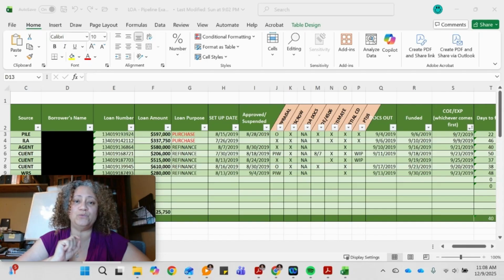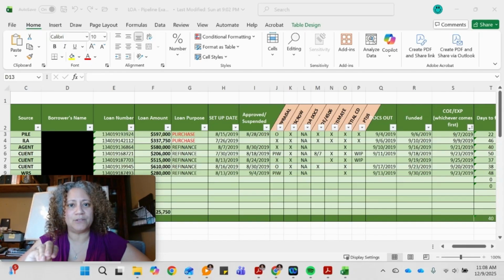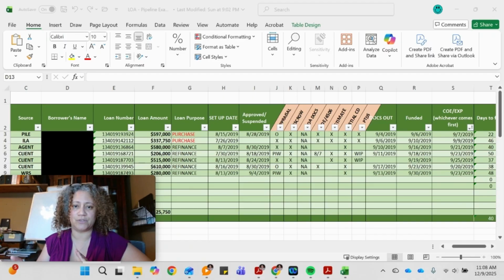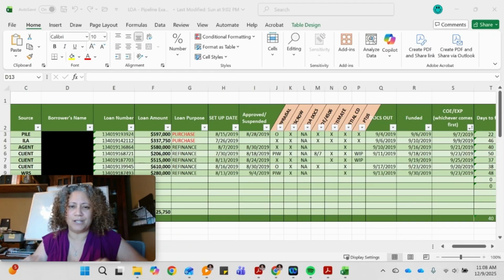What things do you need to track? Build something manual that you can track, so that when you graduate to a system that has more bells and whistles, you know exactly what you want to use. That way you're not distracted by shiny new things, but start with the bare bones, start with the basics.